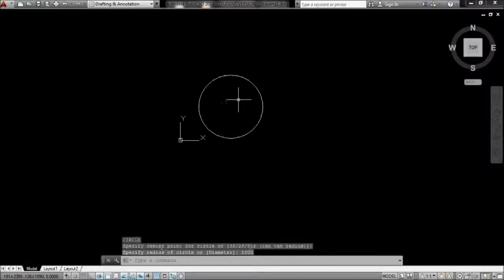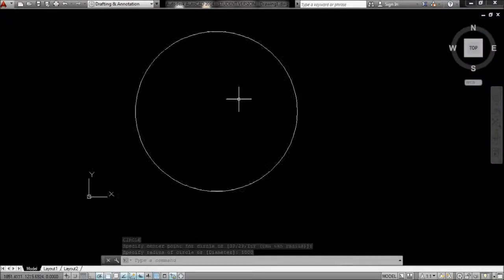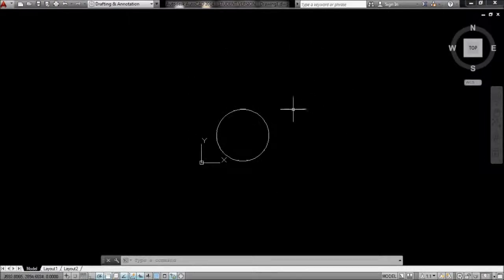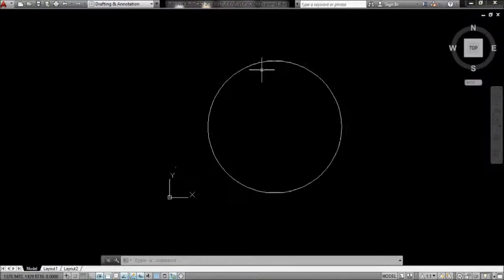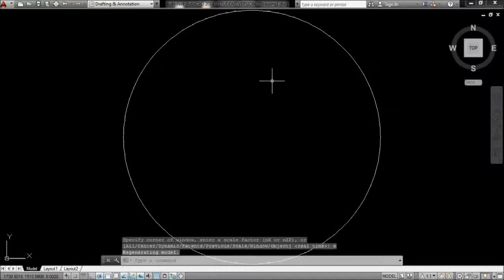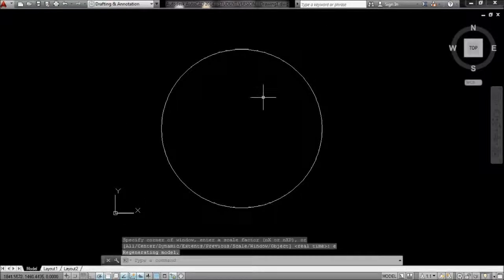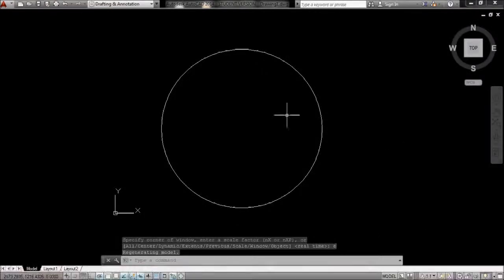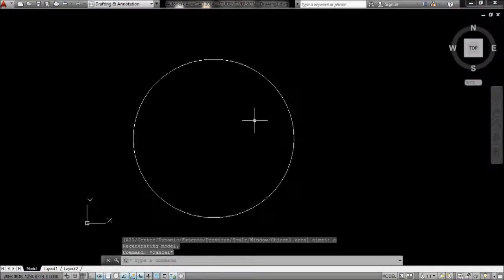If you want to zoom around, just scroll wheel out and in. Hold your scroll wheel down to pan and double click your scroll wheel to zoom extents. You could type ZE enter, Z enter, E enter to get your extents. That's the old school way of doing it, but just double click your scroll wheel otherwise. I'll just make sure we're still recording. Yep. That's our model, that's our drawing finished.